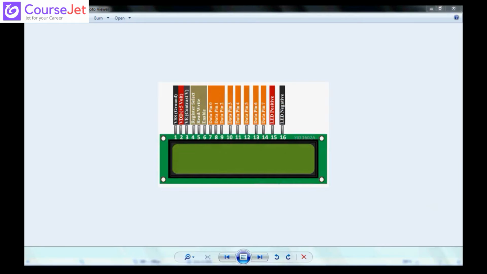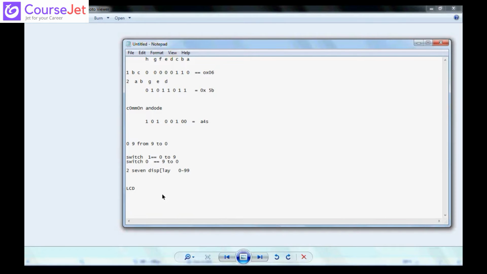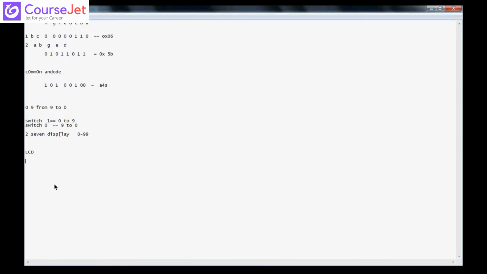Now coming to what commands we have. You're able to see the notepad? What type of commands will we have here? One of the commands is 0x01. This command will clear the screen.